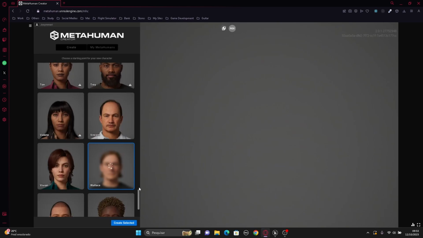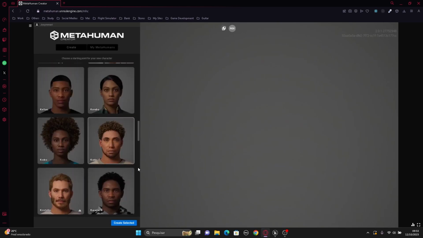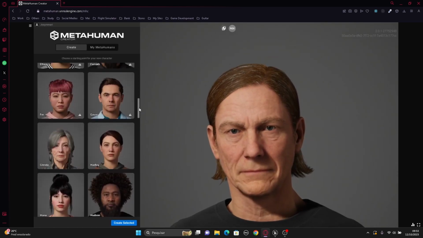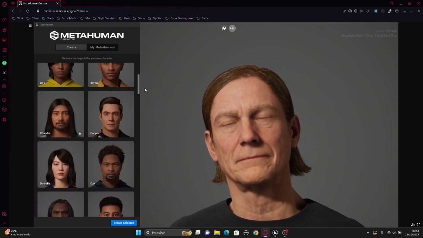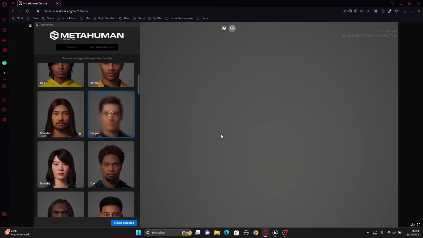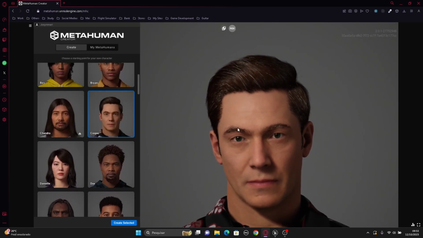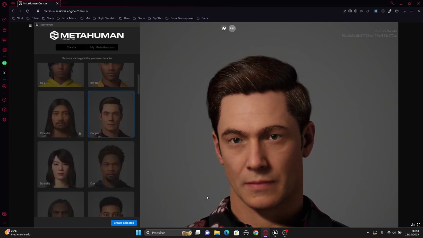And here we have all the presets that we can choose from, so we can have a starting point. So let me choose one here. Let me choose this one, Cooper. Just select and wait for it to load and hit create selected.